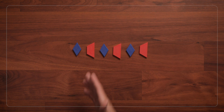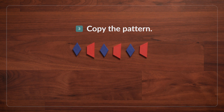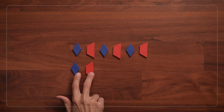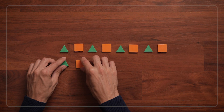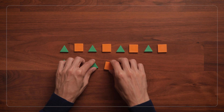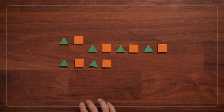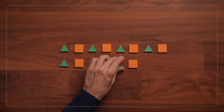Hearing the pattern like this can help children better see how the pattern is repeating. Once you've chanted the pattern out loud, ask, "Now can you copy my pattern?" As children make their copy, you can spend some time talking to them about the pattern's repeating unit. You can ask, "What's repeating in this pattern?" and help them see that the Rhombus Trapezoid unit is repeating over and over again. Even after children begin to understand that patterns are made up of repeating units, it can take more time for them to identify the repeating unit or to create their own patterns. But keep at it! With more experience, children will start seeing the underlying mathematical structure in patterns.